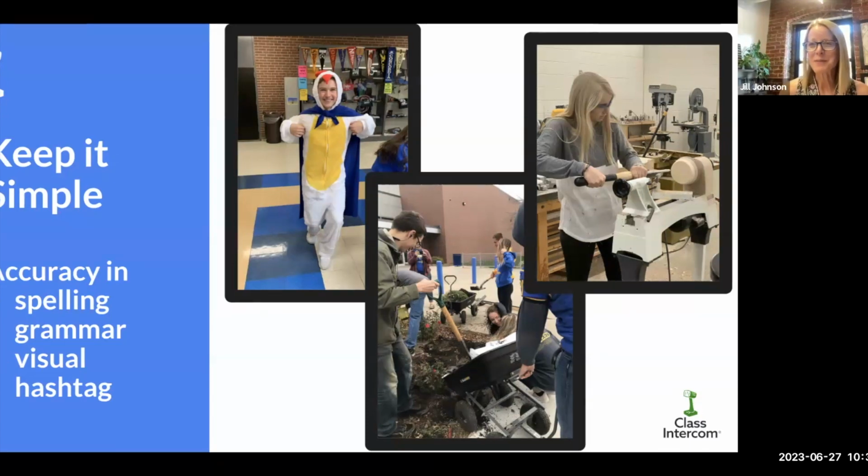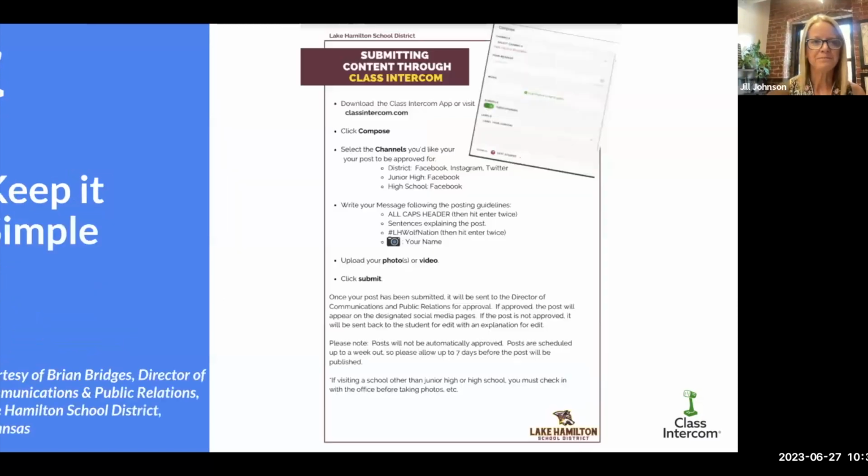What I found was that people were much more forgiving when we had students make an error on something that went out as opposed to an adult. And so I think it really shows you that you're willing to sometimes put that storytelling in the hands of those that are living it.